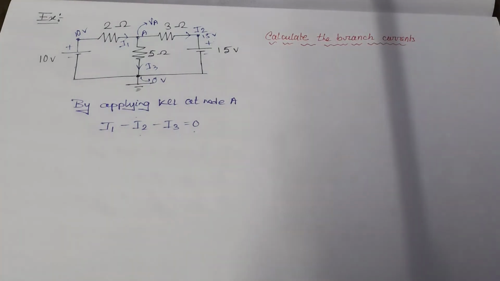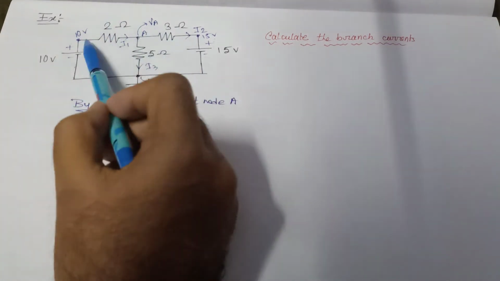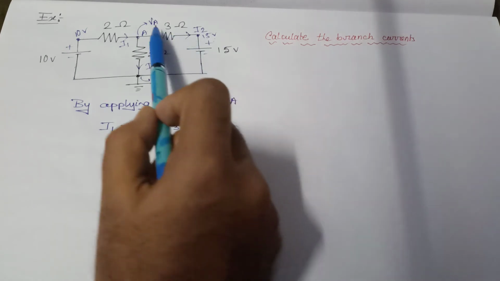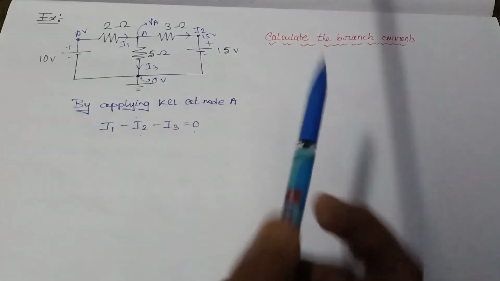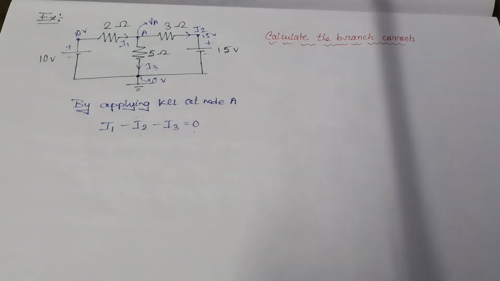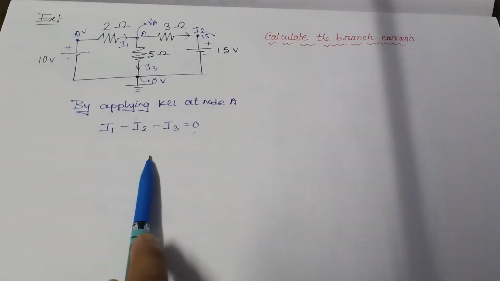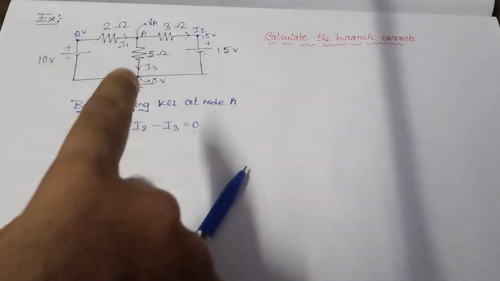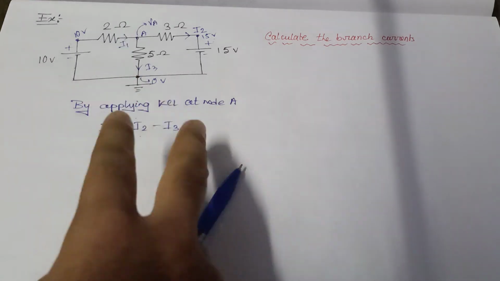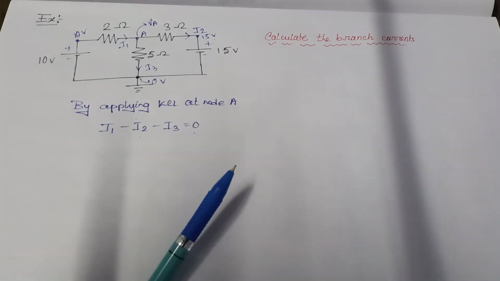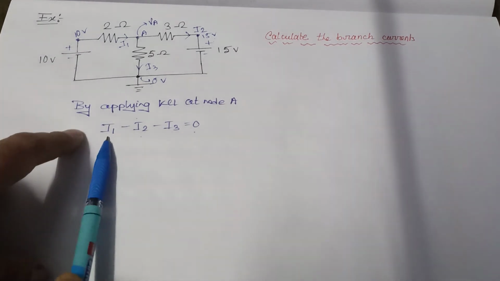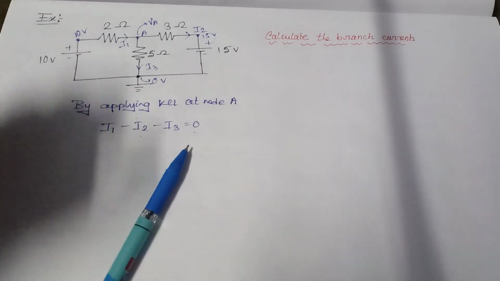Some student may ask, sir, how is it possible you have considered VA to be less than 10 volt, but here you have considered that VA is greater than 15 volt? See, it is my assumption, it is my consideration. You can consider any other thing, but don't try to sense it. Just apply the formula, and if your assumption is wrong, then the value will be negative, so you can flip the direction. Don't worry.